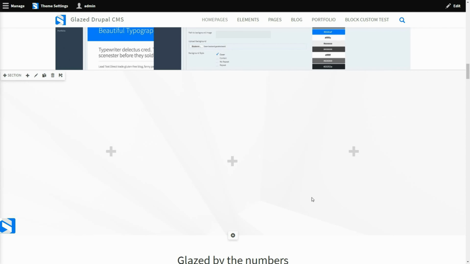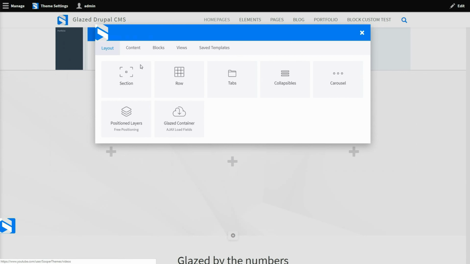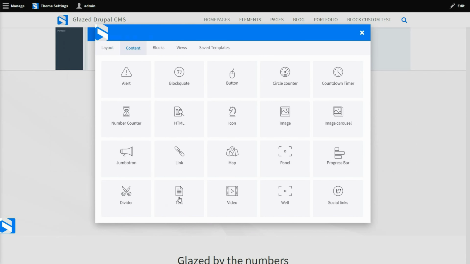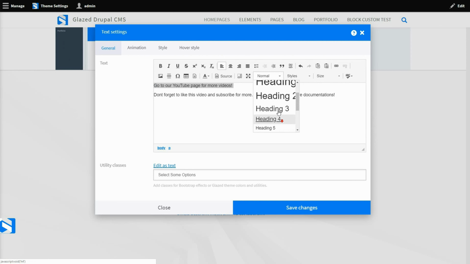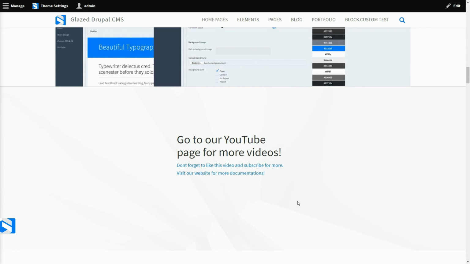Now you will need to add the elements that will be linked. For example, I will be using the text element. Click on the plus icon within the same column you added the link to and select your preferred element. Now you have a text element that is linked. And if you want, you can add more elements into the linked container.